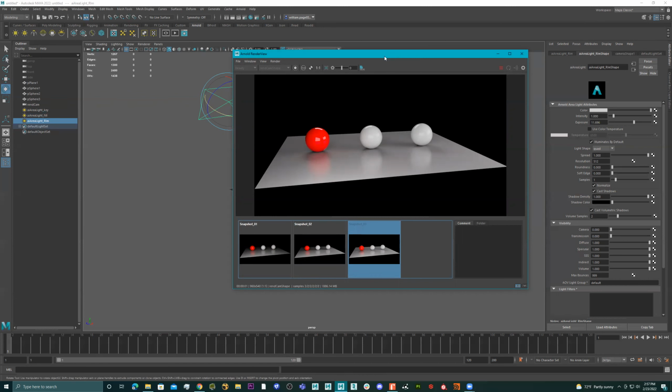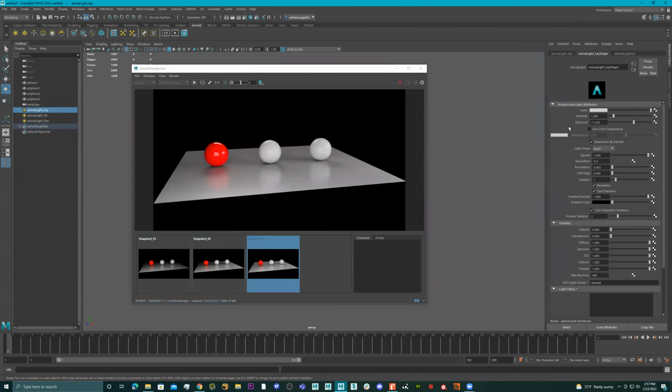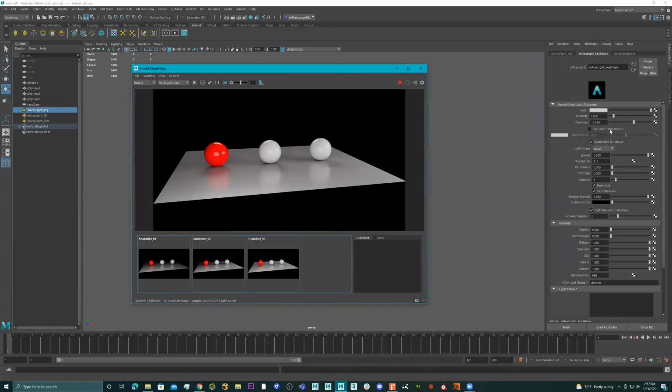Looking great. Now, if we want to mess with the lights a little bit, let's mess with them. So let's go to key, and let me take it off of this. Now we have something. Well, exposure. You always want to keep this at 1, but you want to mess with the exposure. Actually, let me do this.